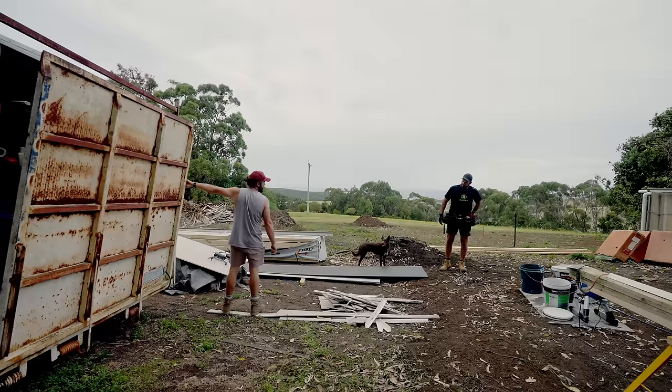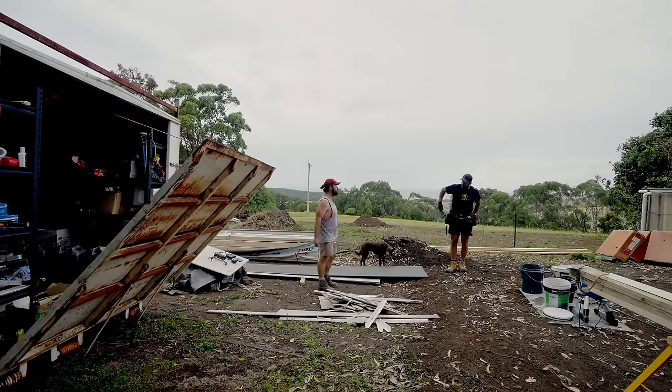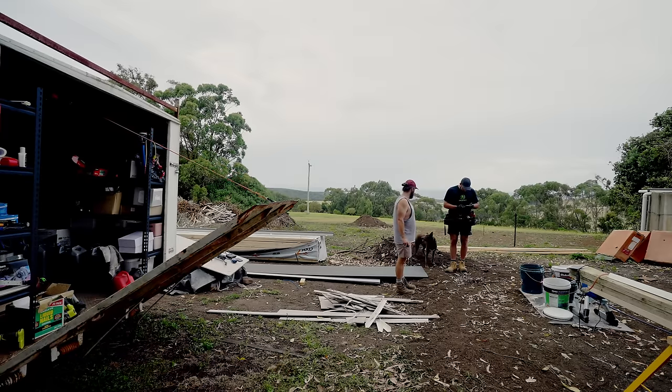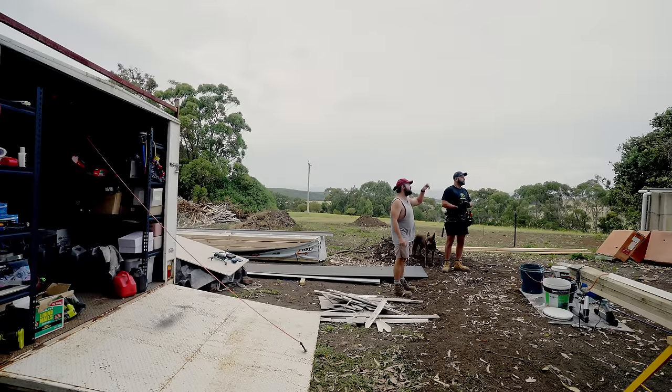Doesn't feel like it's gonna get to 36 or something. I've already felt a few drops of rain. Look, it's going now. I don't care, I'm more worried about the wind. Yeah, well the wind's way more dangerous for this. So do you reckon we get them all up or get a few up, place one, put one or two screws in? Yeah, I'd rather, because the wind gets under it.